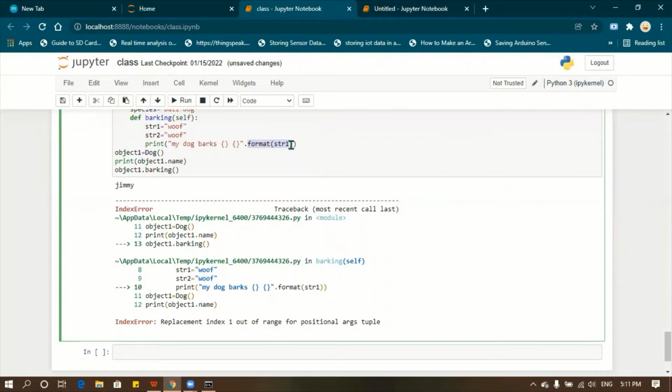No, I have used two empty brackets here and I have passed the value for one bracket, so it is showing error. Replacement index 1 is out of range. Search for the format function in the net and tell me which error it caused.